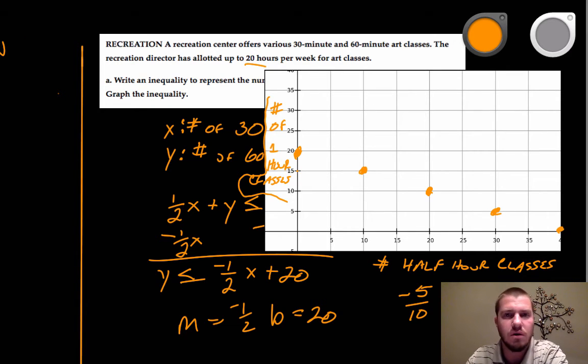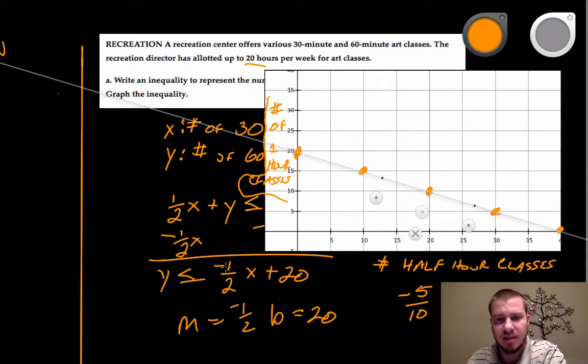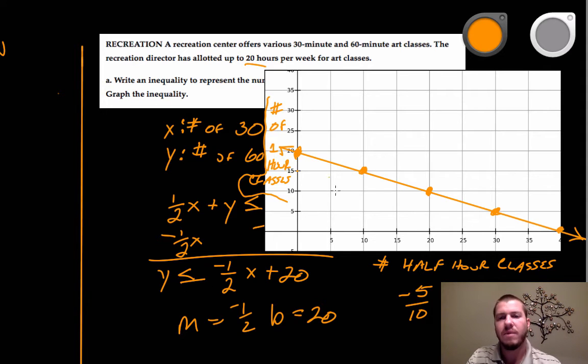And I'm going to get my ruler. And so I have my ruler set up. Before I draw my line, I want to pay attention to, is it solid or dotted? Is it open or closed? In this case, it's going to be solid because of the equal bar. And from here, I could plug in 0, 0. But I could also, from the slope-intercept form, see it's less than, so I'm shading below.